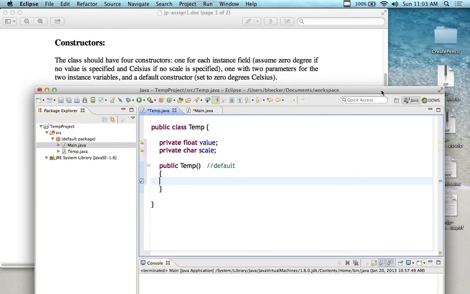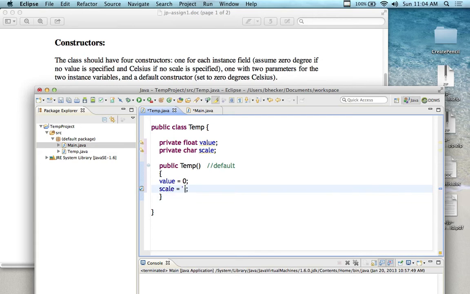In fact, I'm going to go like this so you can sort of see both of them simultaneously. In the default, I could have 2 choices. I can go this dot value is equal to, and I have to give it, let's say, just 0 here. Or I can simply say value is equal to 0 if I wanted to. And let's just do that because it's a little easier, a little shorter. And then I can say scale is equal to nothing.